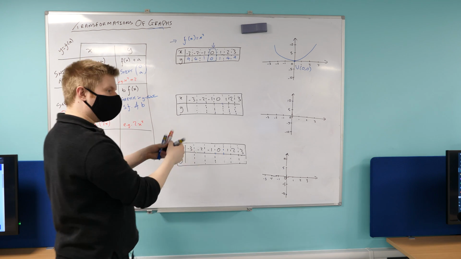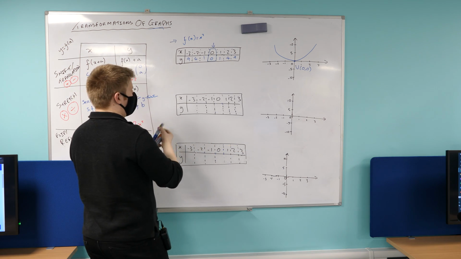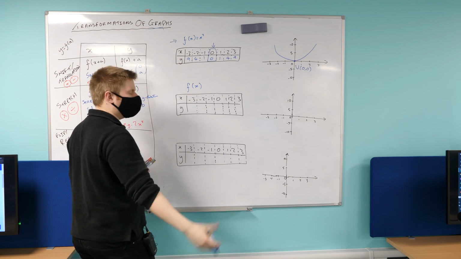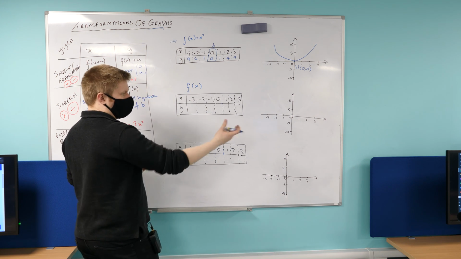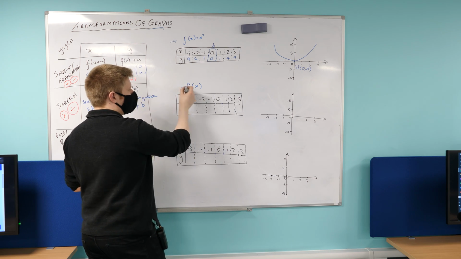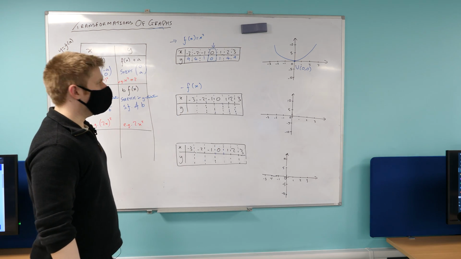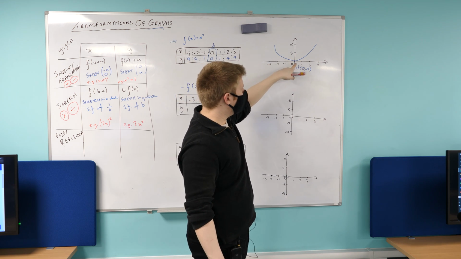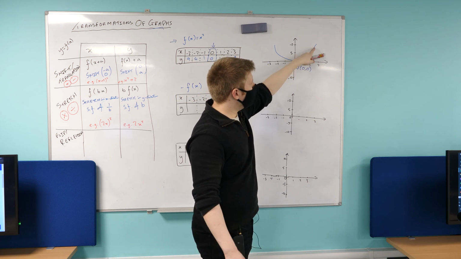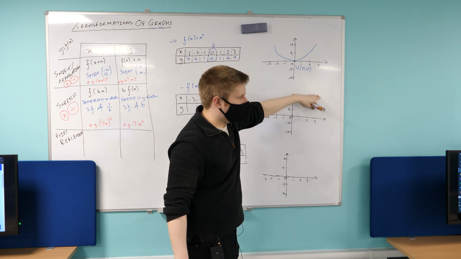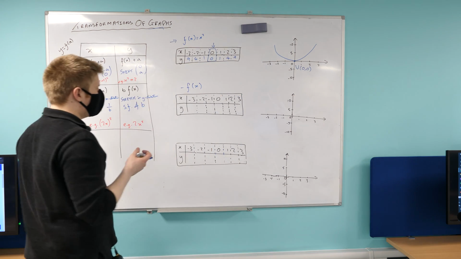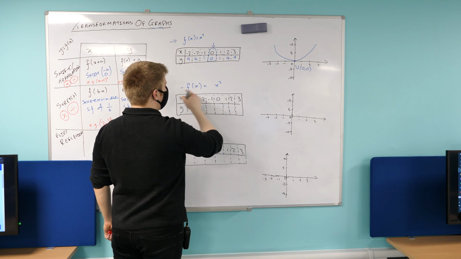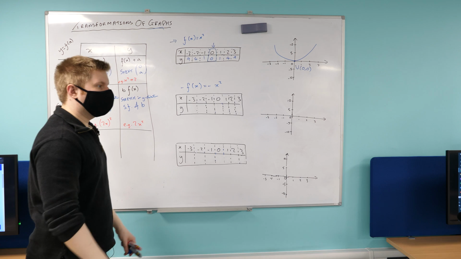So if I take my output value, so f of x, those are my y values, aren't they? Those are my output values, those are my y values. So if I want to reflect it in the x-axis, I just need to make them negative. So whatever my output values are, make it negative, output value, negative, output value, negative. So in other words, all of these output values will end up down here instead, in the negative region. So okay, let's see that. So in this case, my function is x squared, and I'm just saying, make my output negative.